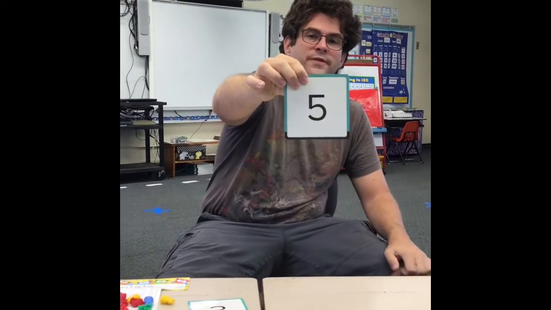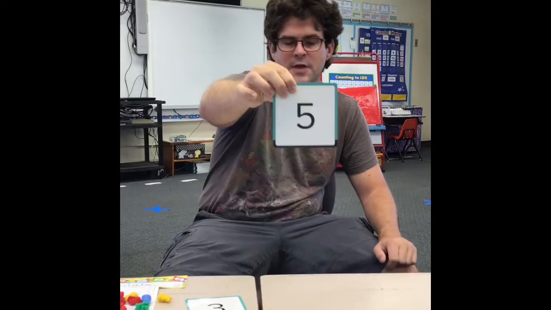Here's the drawing for 5. So we know we're talking about 5 things. Which one is greater? Some of you can tell right now the bigger number is one of these numbers. You can just say this one is greater. I know that's a bigger number. If I was using my fingers, I'd have more fingers up.